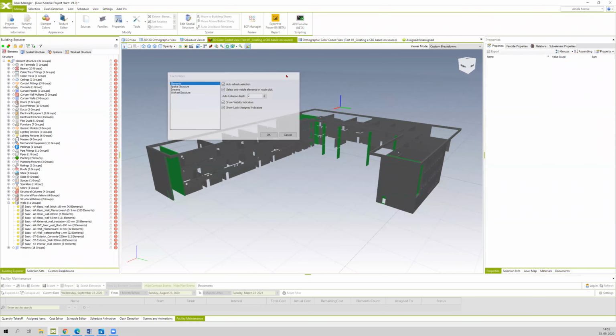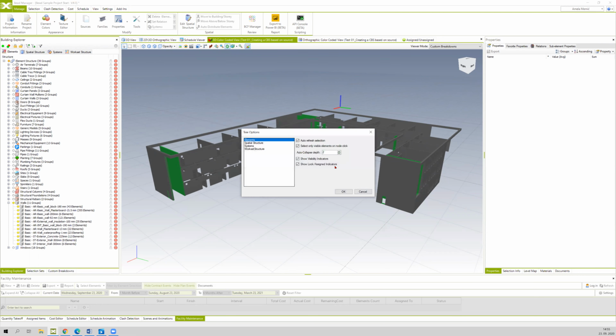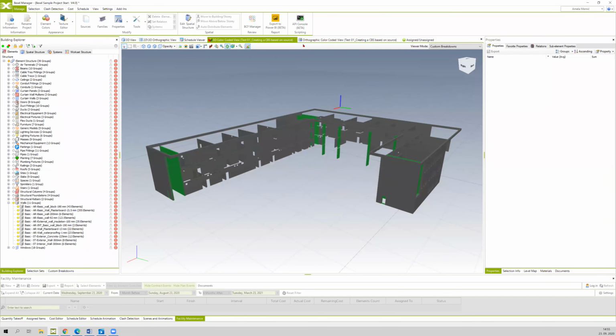So you can define this within the options window.